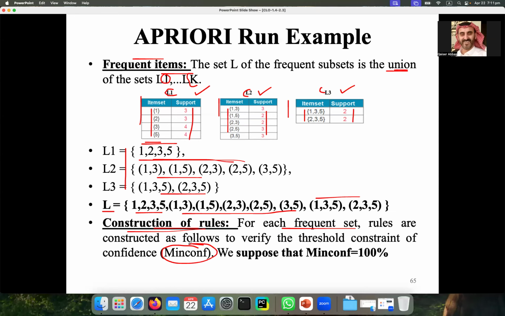When we set a threshold for the confidence, we call it the minimum confidence that we want from the data. If my threshold is 100%, I want only the items with 100% confidence from that frequent list. If you say that my minimum confidence is 100%, then you have to identify which items in that union have that 100% confidence.